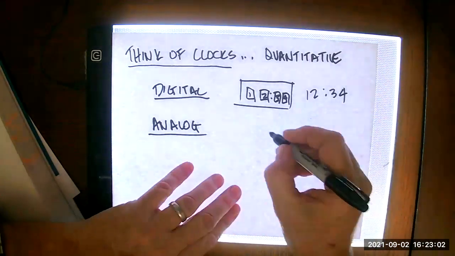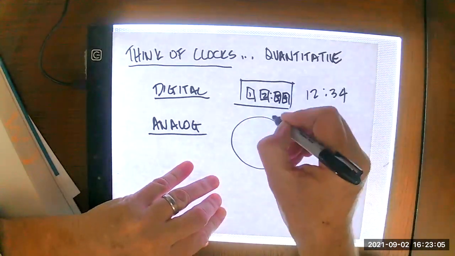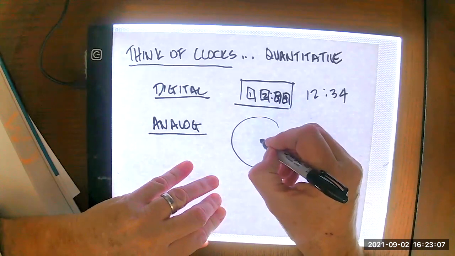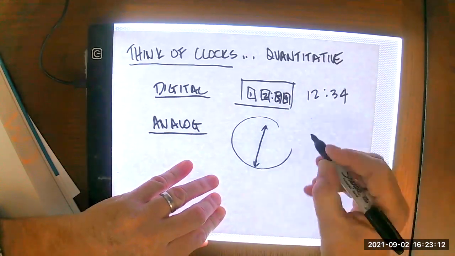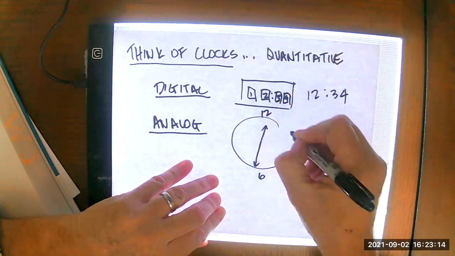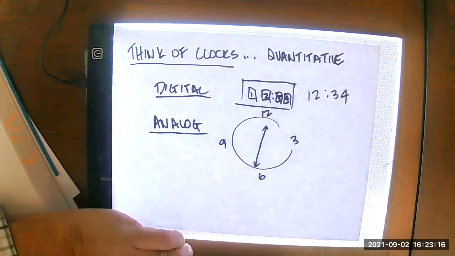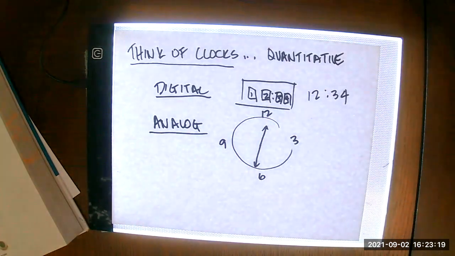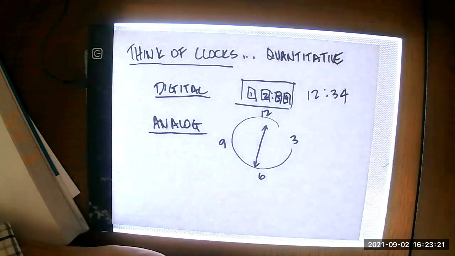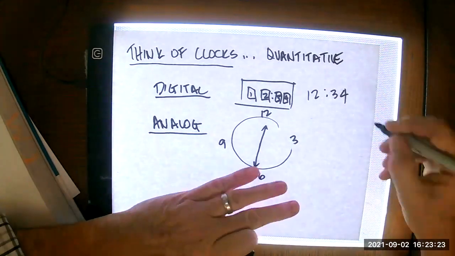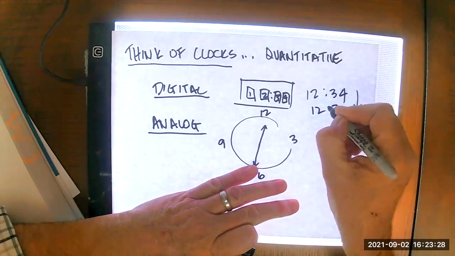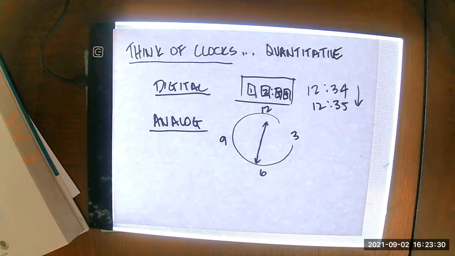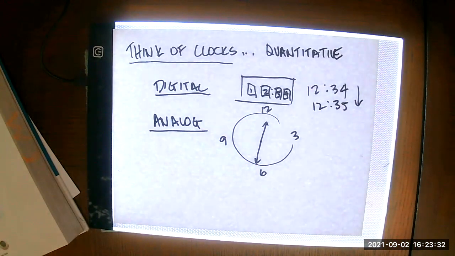What do you see on an analog clock? It's a little bit after 12, so the little hand's there. It's a little bit after 12:30, so the big hand's down there. We've got the 6, we've got the 12, we got the 3, we got the 9. Now, what's the next number you're going to see on your digital clock? The next number you're going to see is 12:35. You're not going to see anything happen between 12:34 and 12:35 on Mr. Clock, not Mr. Digital Clock.